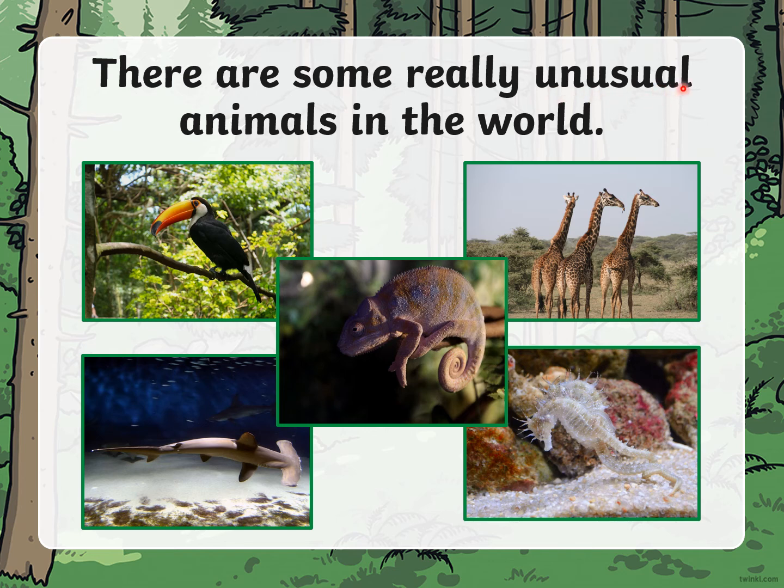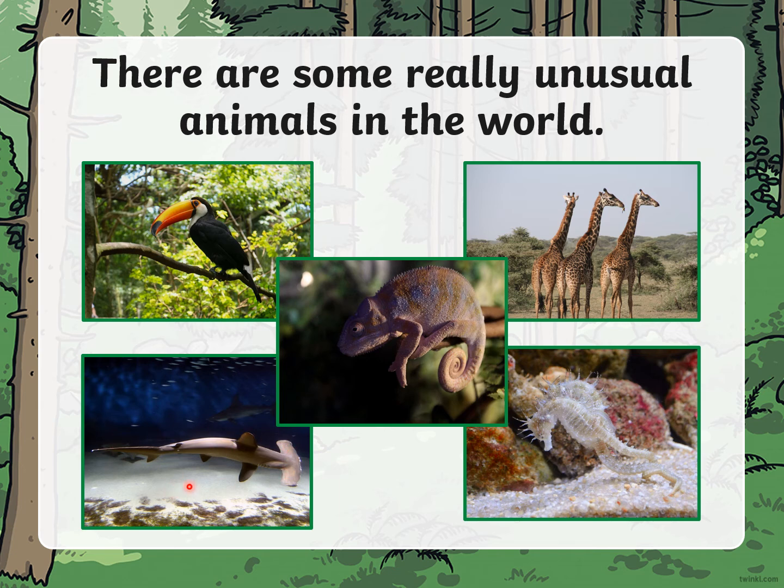Unusual means different, kind of strange. And there really are some different animals in the world, aren't there, with different body parts. I bet we haven't even talked about all the different body parts. I bet you can name more body parts on different animals than I can. I know that children in my class love finding out about animals. Okay, and this down here is one of my favourite animals. This is a hammerhead shark. Head is shaped like a hammer. Oh, I love hammerhead sharks.